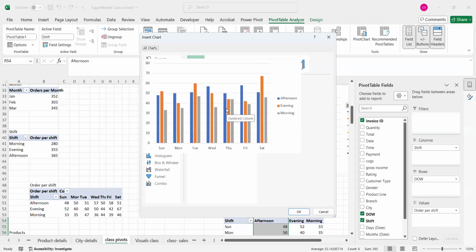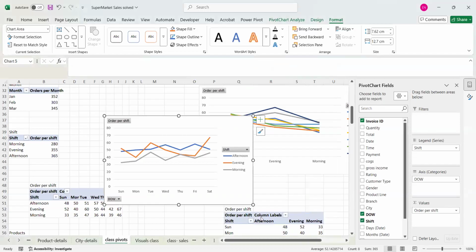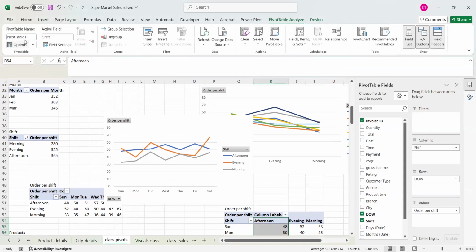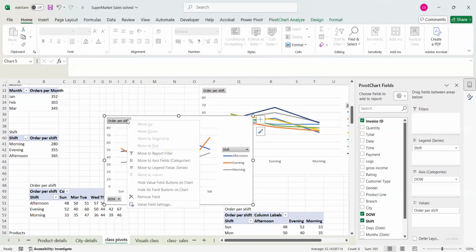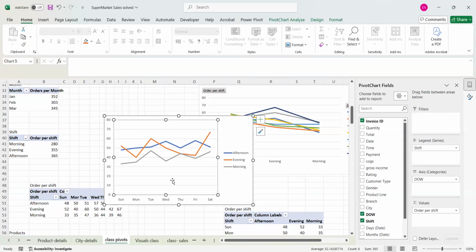So we have 7 days and at least just 3. If we do line, we just have 3 lines. So this one looks a bit better. We can also change that. We have the option either of creating a different pivot or even just changing the way the other one was looking. So you have seen, we also have the option of having multiple lines in just one.